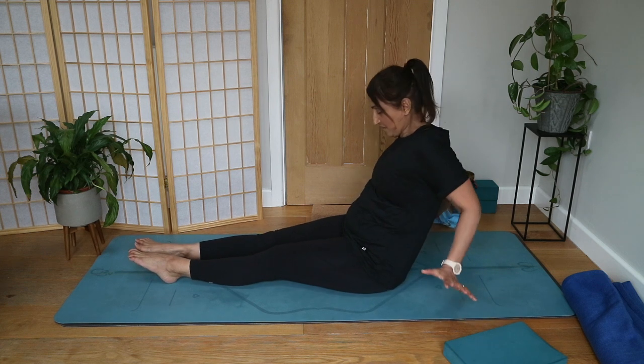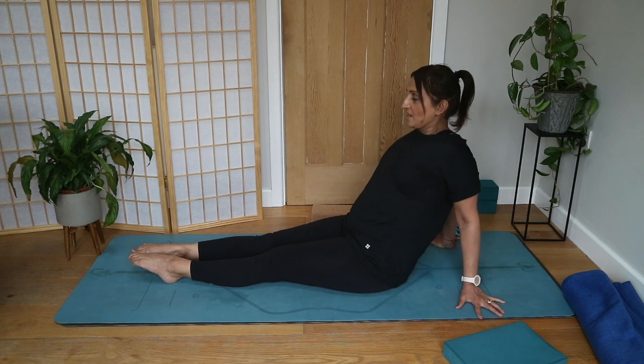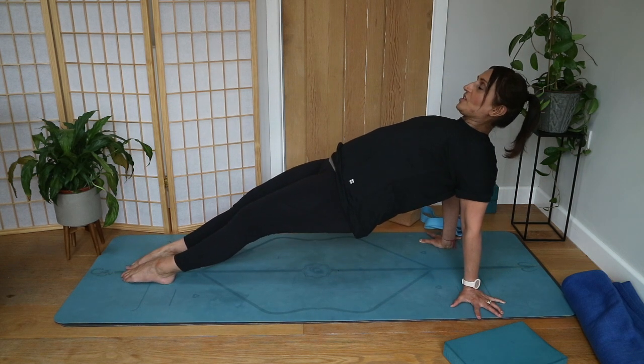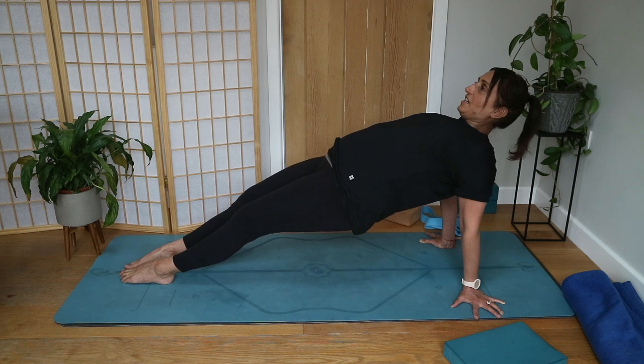Now turn the hands out to the side. Little bit wider. So option for tabletop of Purvottanasana, east side posture, lifting with the thighs, pressing into the big toes, please, lifting up. Big inhalation. Lifting up, up, up. Exhalation. Lift up higher. Two, three, four, and five.